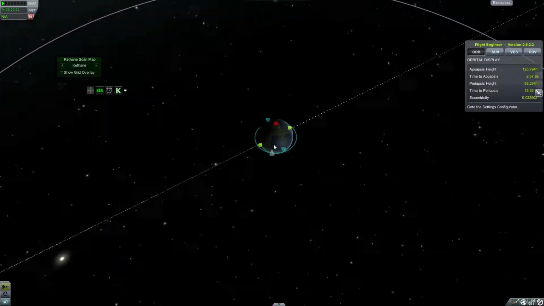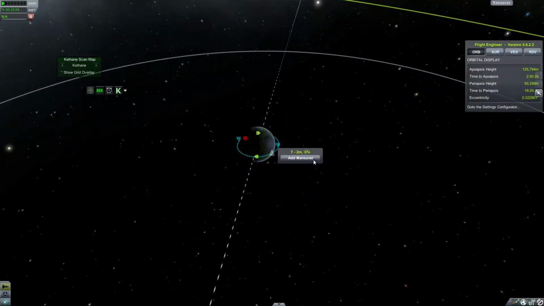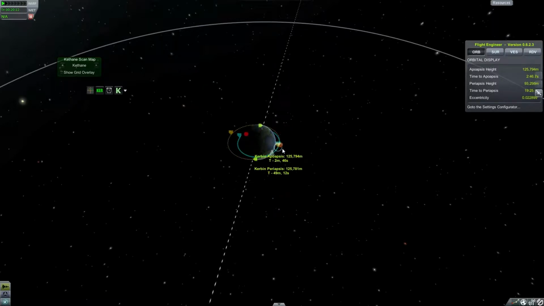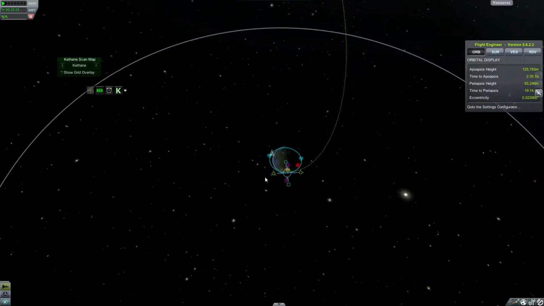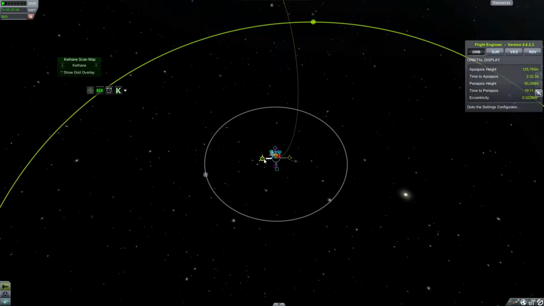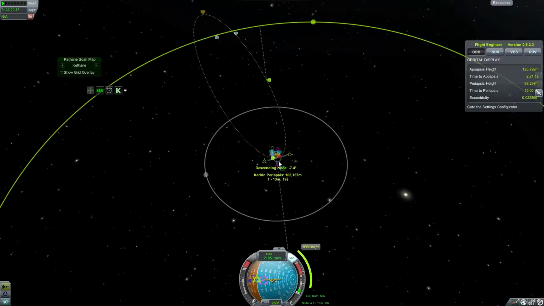Yeah. So we will try burning here, I think. No. Okay, we'll try burning at the descending node. Ooh, too far. Much too far. Let's close that. Looks like we might be a little bit off. Can't get any closer. We may not be able to without aligning our orbits, and I was hoping I could avoid doing that.